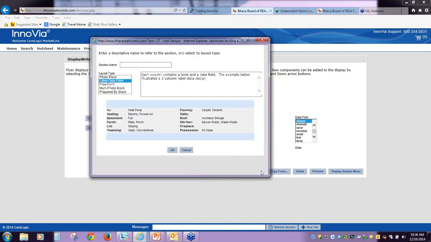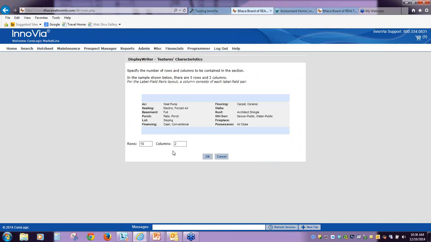Then you would add another section. A whole display is multiples of these sections. And when I build one for you to copy, I'm going to label each one so it makes sense. If it's address, it's going to have all the address stuff in it. If it's room dimensions, I'll name it room dimensions, so you'll know. But you're going to add all these sections that you want. So let's say label data pairs. This would probably be coded features. This would be better. Or we'll just call it features.